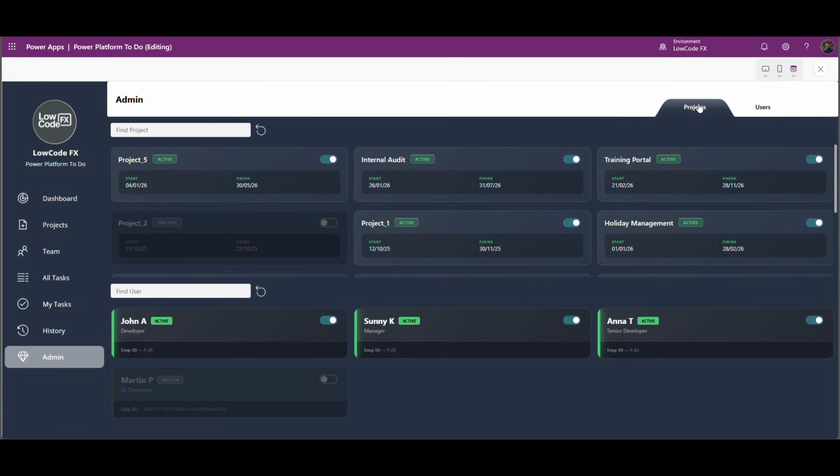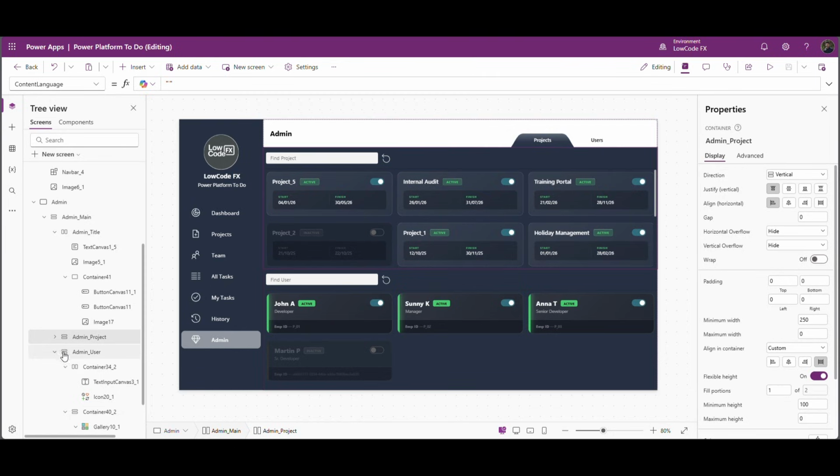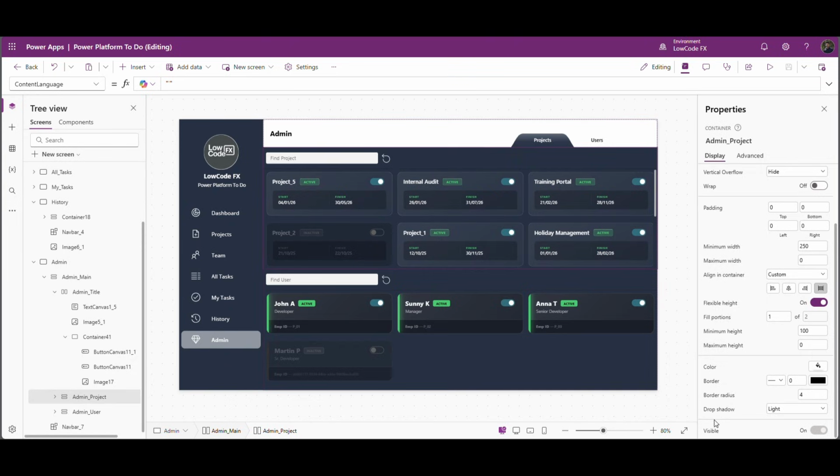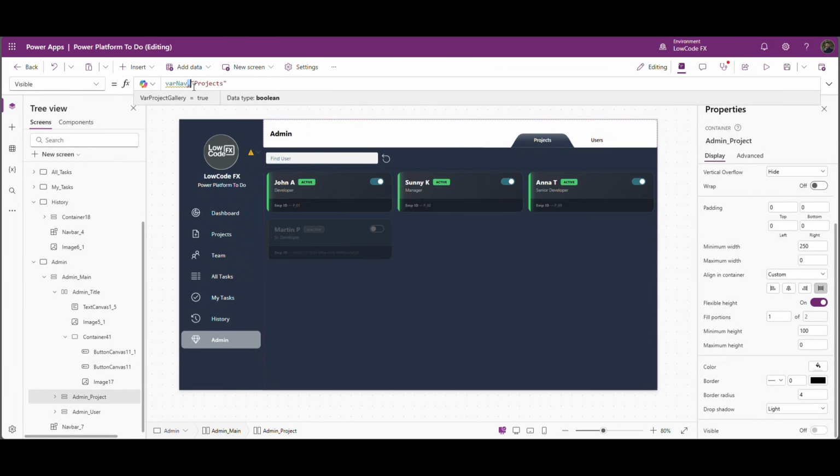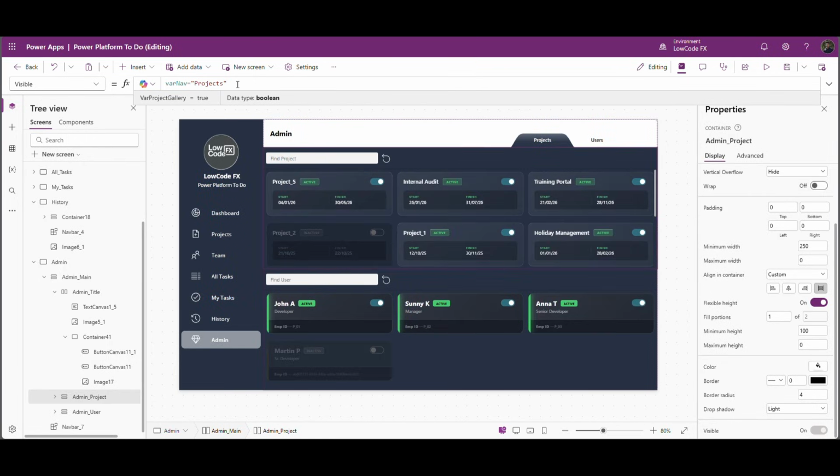Now on select of these tabs, I want to display these containers, project and admin user. Project is nothing but this one, and visibility I will set as if where now is equal to projects. For the user I will set it as if where now is equal to users.